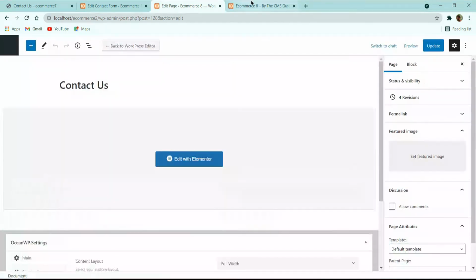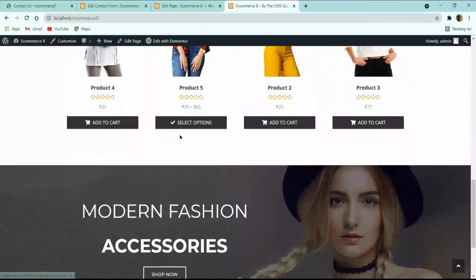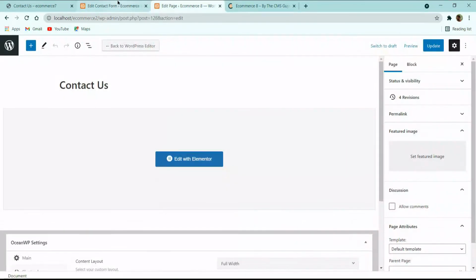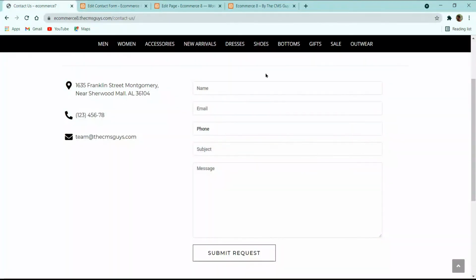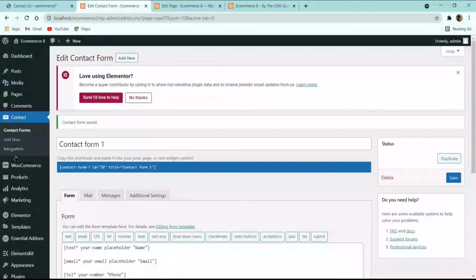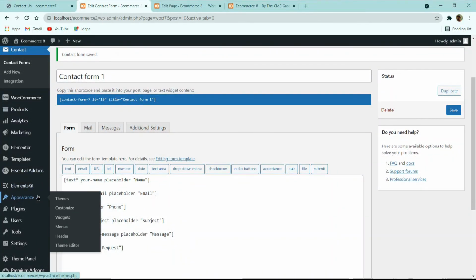So now here you can see that we have done our home page, about us page, contact us page, and shop page also. So now what we have to do is create the menu. So here you can see that we have this main menu, and then we have these different categories of menu. So now let us start creating this menu. So first of all, to create a menu you have to hover over this appearance, and then here you can see this menu option.